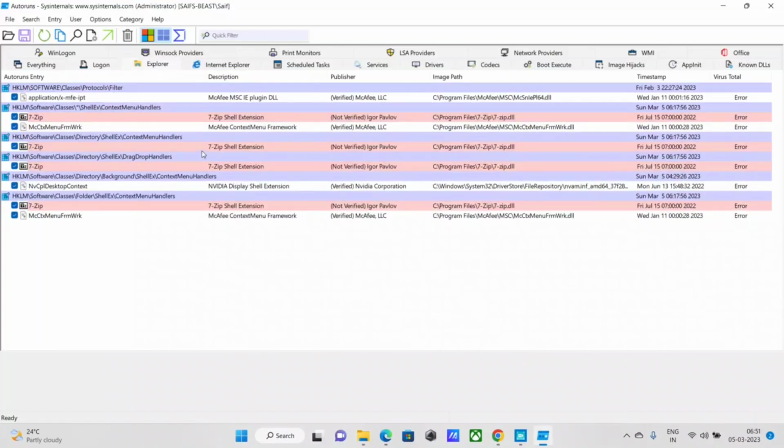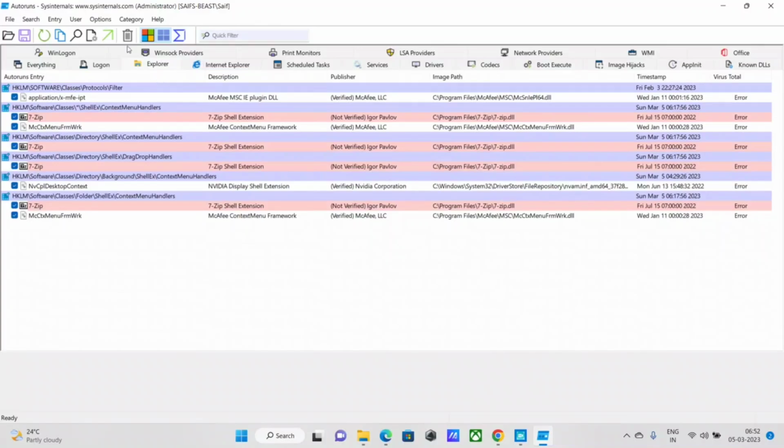browser helper objects, explorer toolbars, as well as active setup executions. If I talk about extensions, these are individual plugins for your Windows Explorer, guys. One example of this is being able to view your .pdf file, that is an extension, and that is called shell extensions. Next come the browser helper objects.